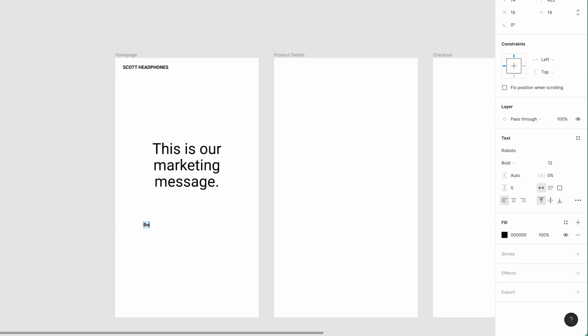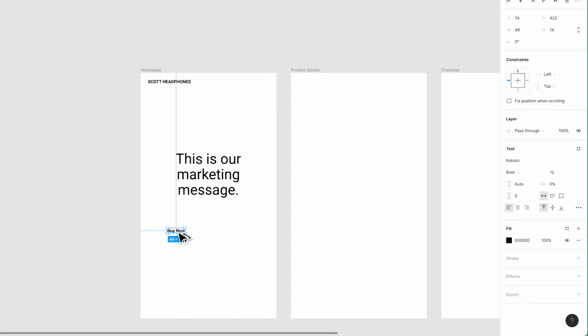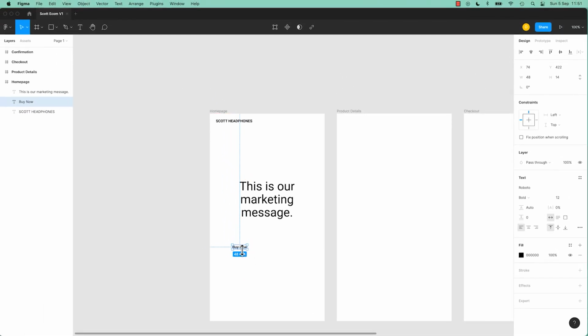We're going to have a Buy Now button. Buy Now. Now, I end up duplicating instead of copying and pasting. You may or may not do this. On a Mac, you hold down the Option key. You see the little arrow? It's a little double arrow there. On a PC, it is your Alt key. So if you do that before you start dragging, so Selection Tool, hold down that key, Option or Alt, drag it out, and you get a second one.